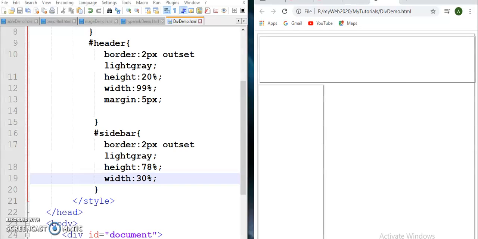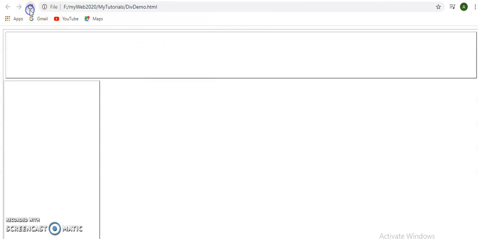Then my page looks like this. Some height I need to decrease, and also the width I want to decrease. Width and height 77. Again, I want some space here and here also from the bottom.